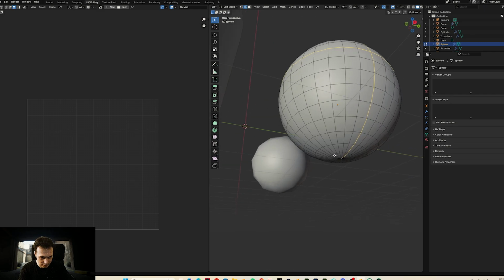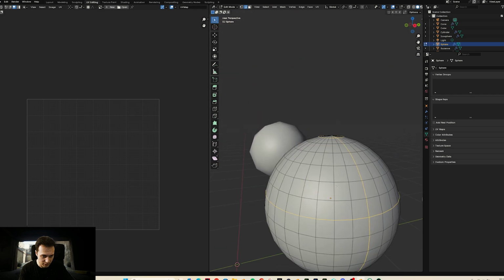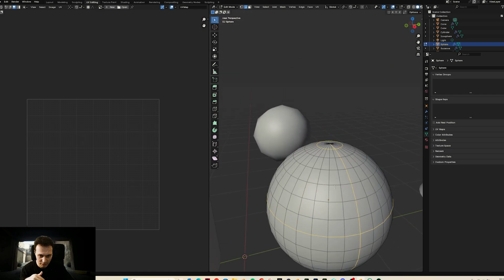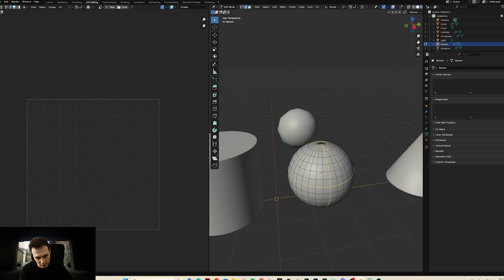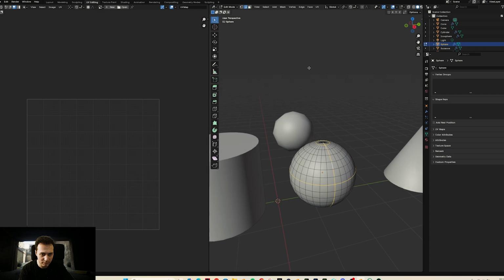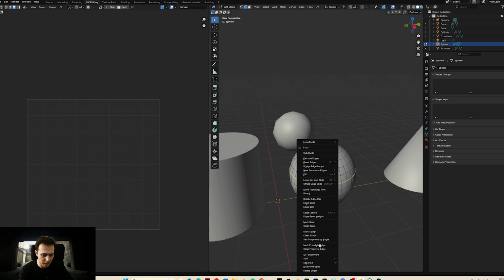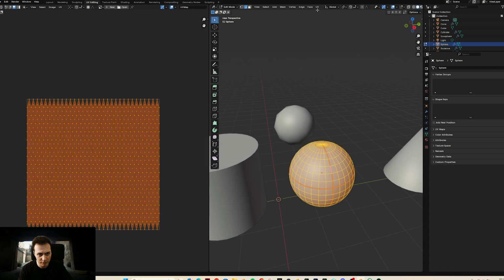Just imagine this as a watermelon, okay. I'm cutting the end and start of it and slicing it open for dividing into two, and also from here as well. You don't have to do that, okay, it's up to you. And I say let's mark seam and unwrap, okay.